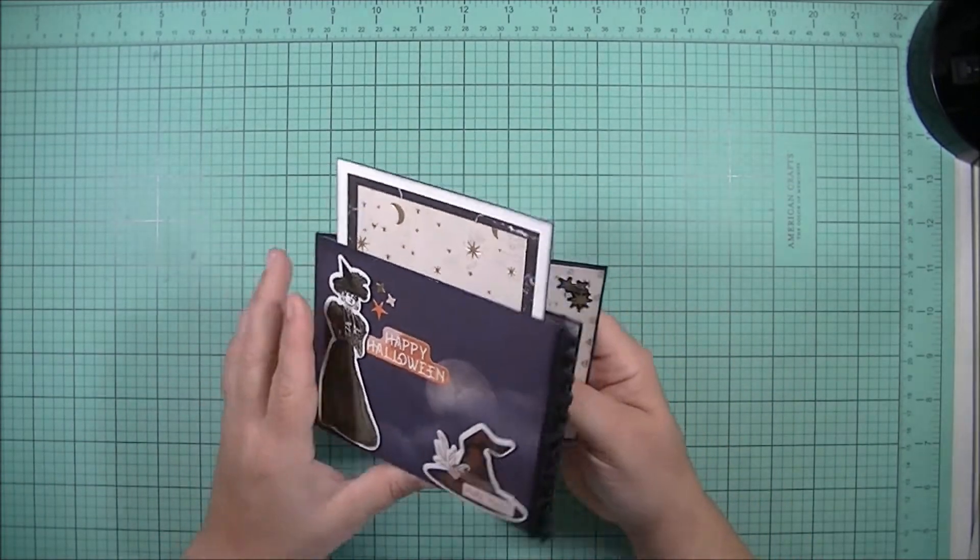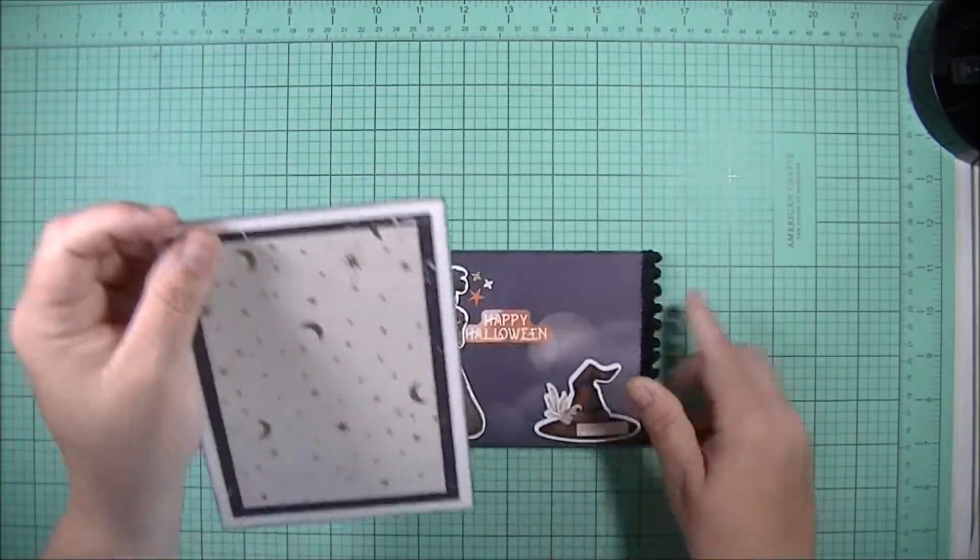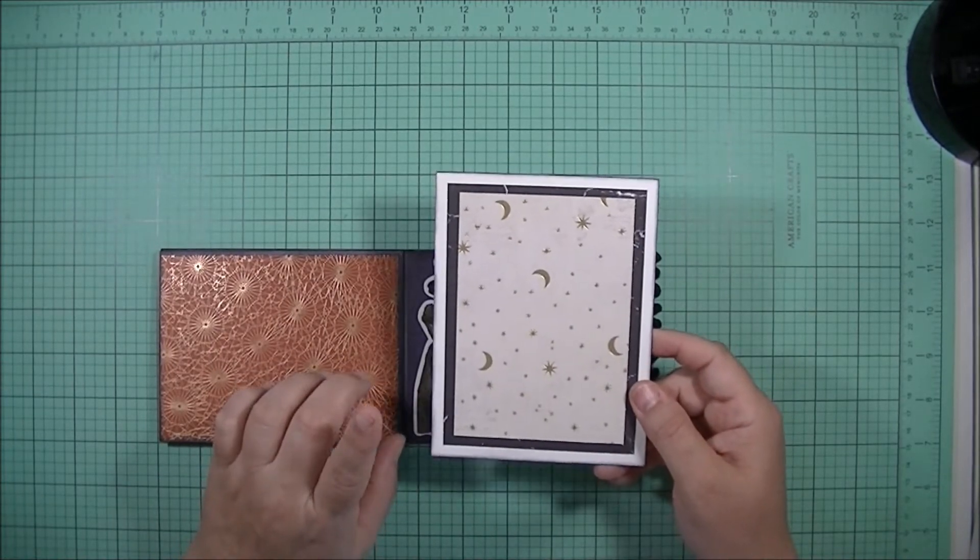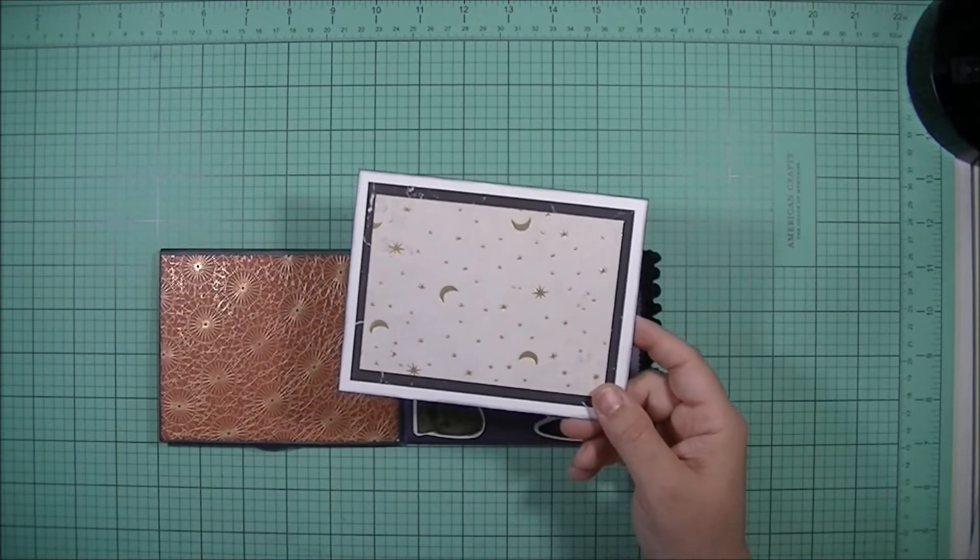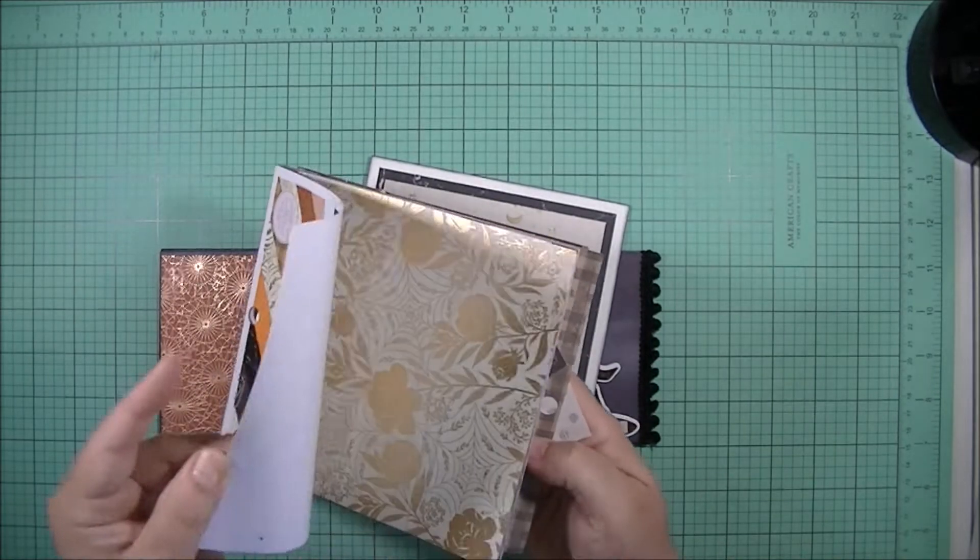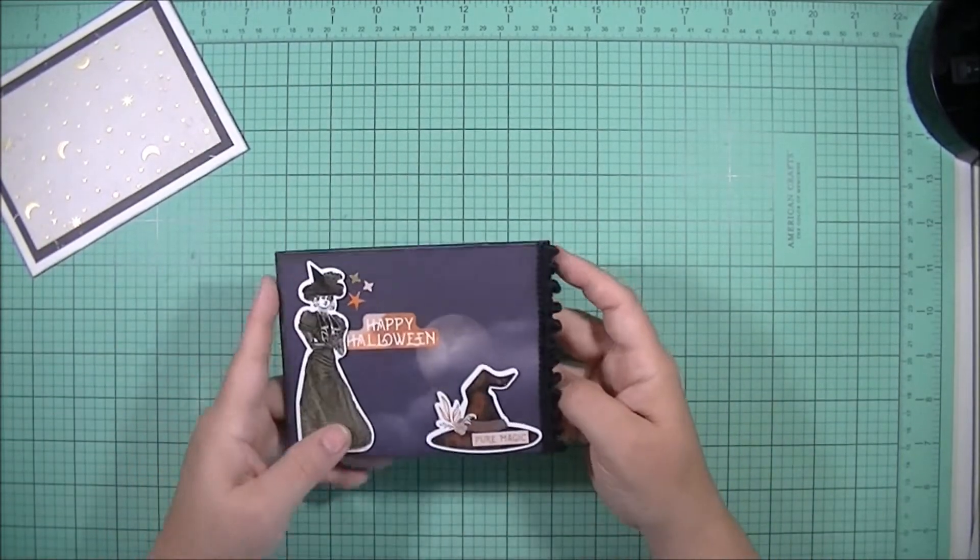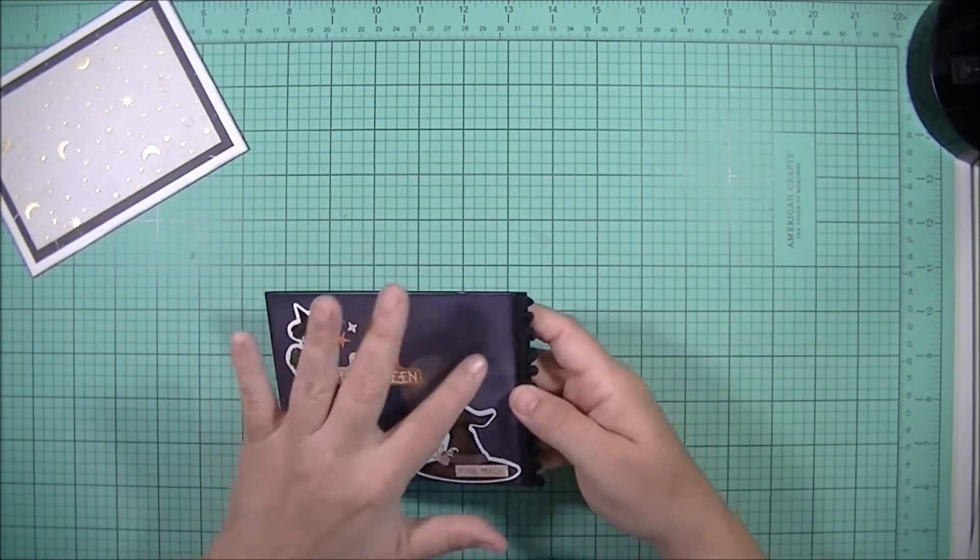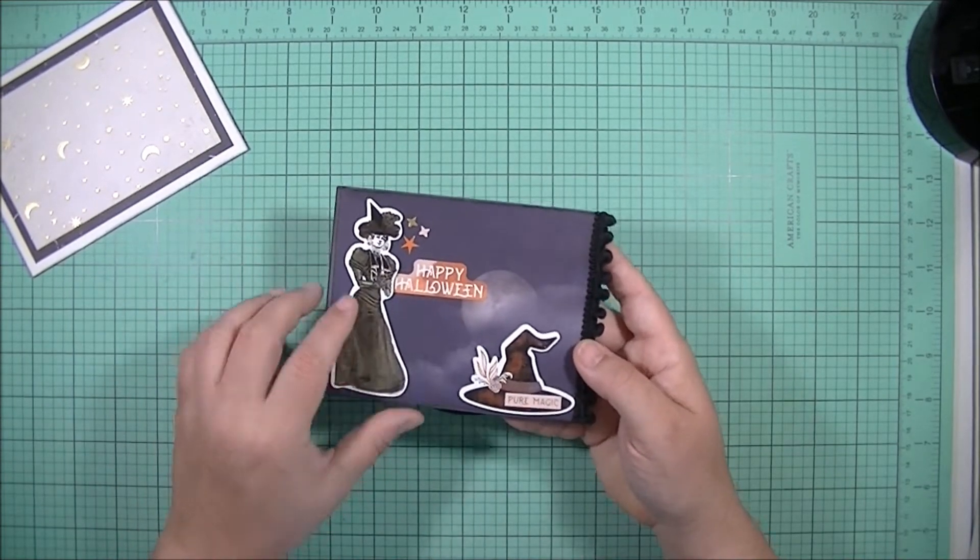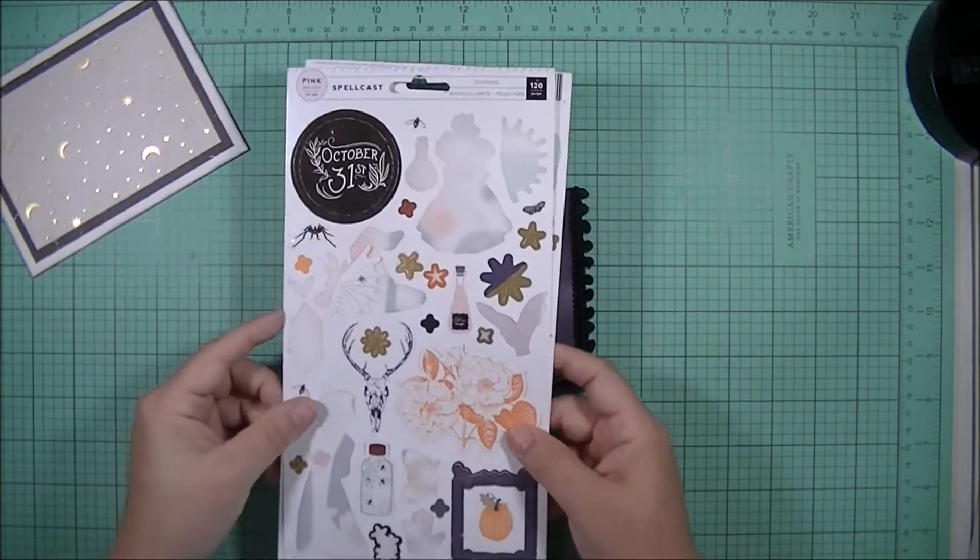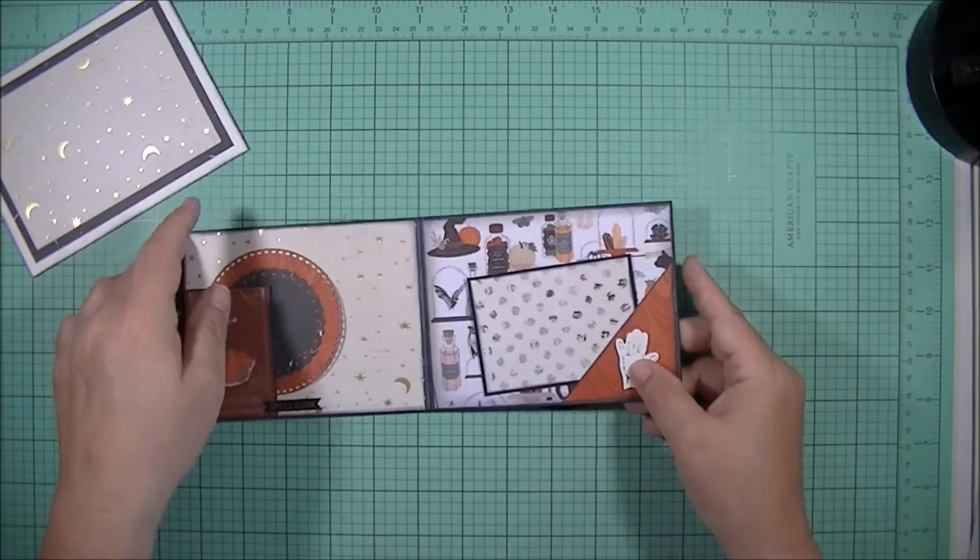Here's my actual front cover. I did mine kind of reversed - I wanted my pocket to be up front, which you can see here. It's tight because I used 110 pound cardstock and then added paint and layered the paper on top. Here's a nice photo mat using the Spellcast paper. I really went through quite a bit of this paper, so I'm pleased but I still have plenty more for other projects. Here's the cover - all I did was embellish it just a little bit, very simply. This is the pattern paper from Spellcast with the moon and clouds. I popped up some of the stickers from Spellcast, which came from Tuesday Morning, so it was a great bargain. Then I popped up the hat.